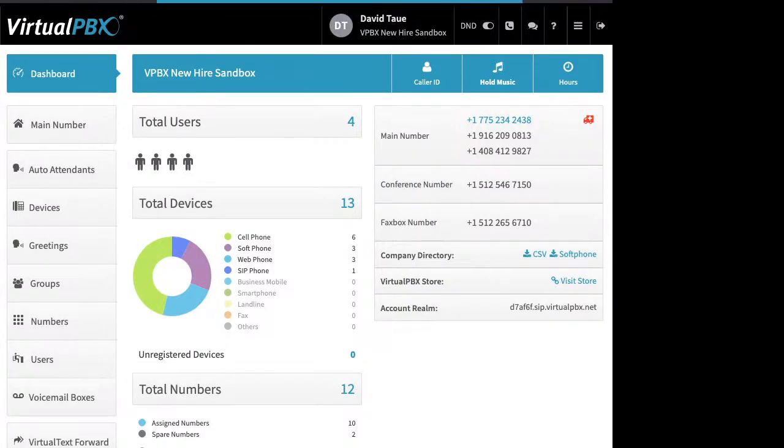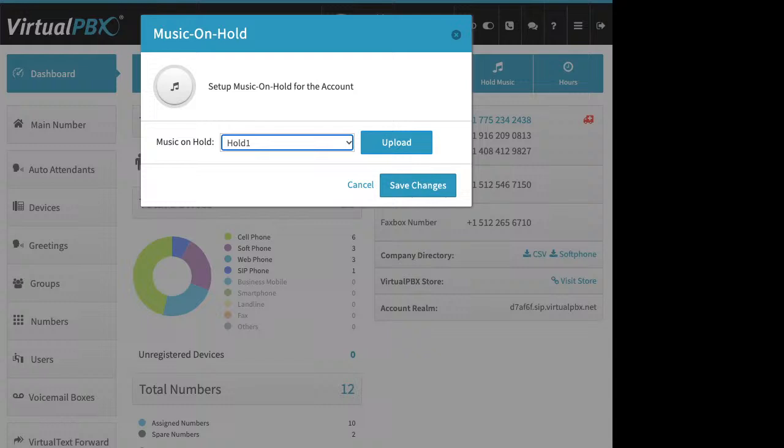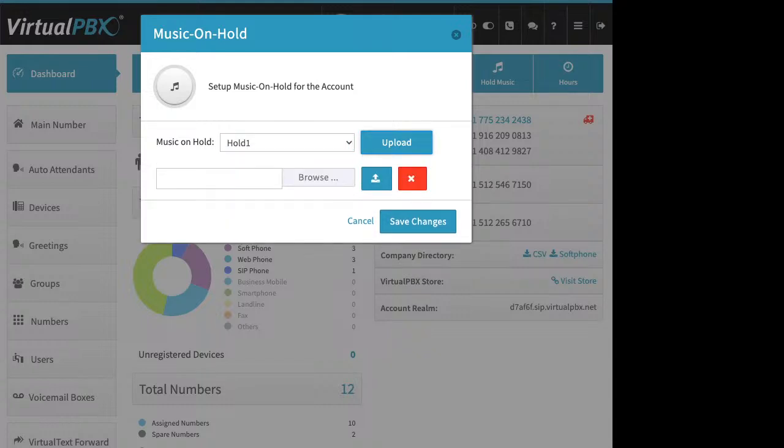Next up is hold music. You can upload your own media files to your account. The system will play back .wav or .mp3 files up to 1 megabyte in size. Just click on upload and then click on browse to find the file on your computer. Click the up arrow icon to upload it. Now, this hold music plays after the call has come into your system. Reach one of your staff members, they've picked up their VoIP phone, right, had their greeting, and then press hold on their VoIP phone. Once they press hold, that's when this media file plays.